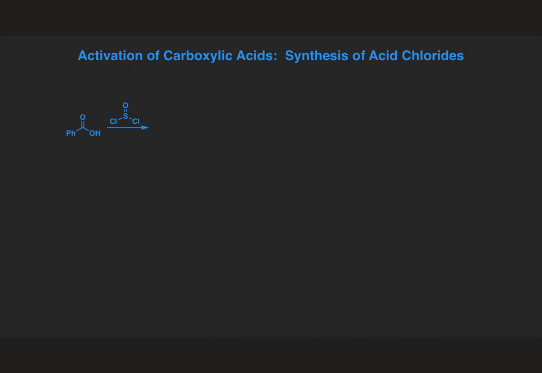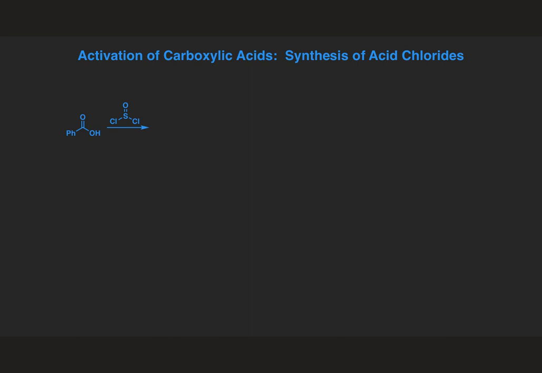When we first introduced carboxylic acid derivatives, we started with acid chlorides as the most reactive carboxylic acid derivative, in that they can be converted into many different varieties of carboxylic acid derivatives. But we don't know how to make one yet, so that we could then use it in synthesis. And so let's take a look at how chemists activate a carboxylic acid to make an acid chloride, which can then be used in synthesis.